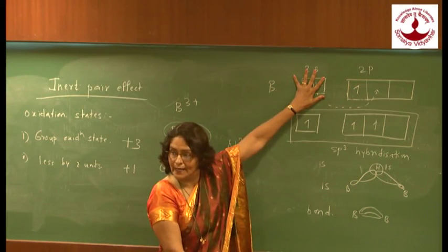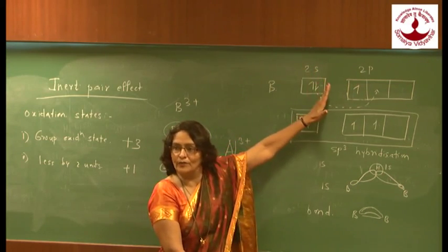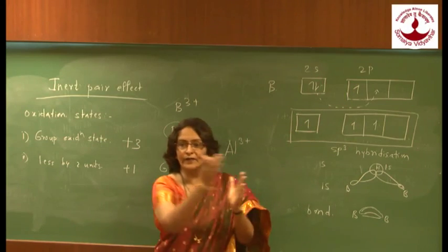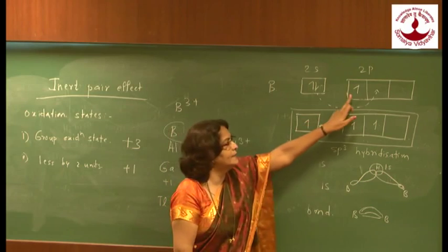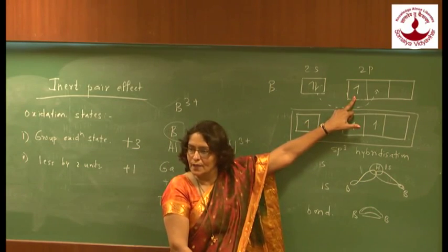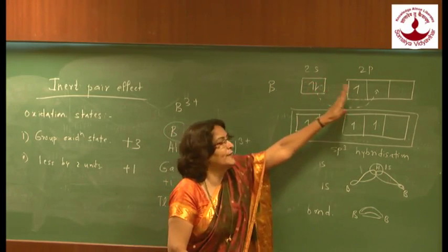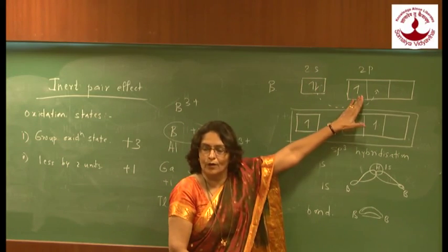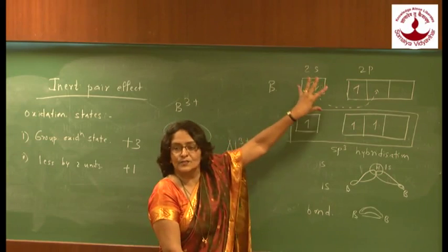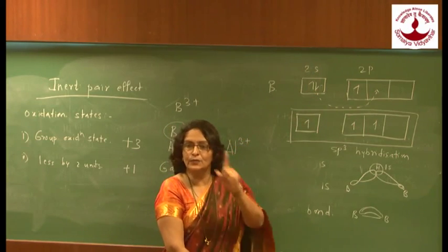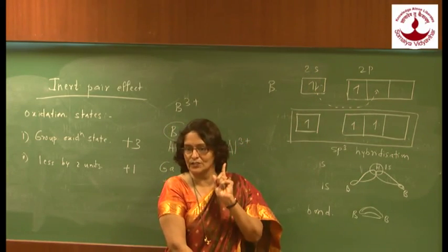electrons will remain intact. And this is but obvious because p electrons are away from the nucleus as compared to s electrons. So it is very easy to remove this p electron. So sometimes only this p electron takes part in bonding, and the pair of ns electrons does not take part in bonding. Then you will get +1 oxidation state.